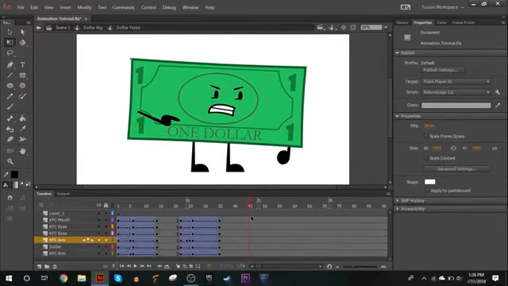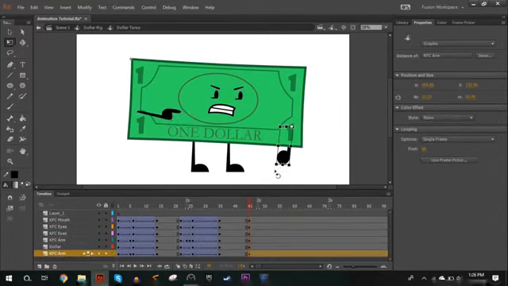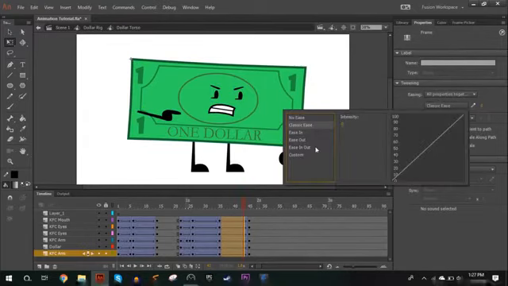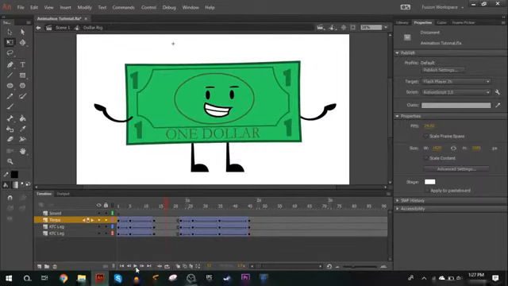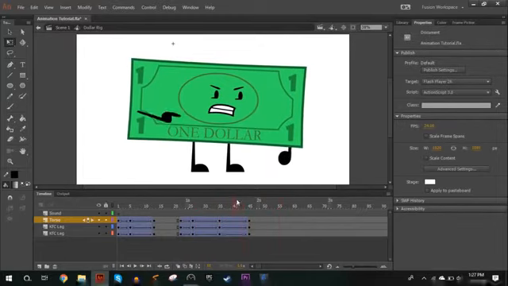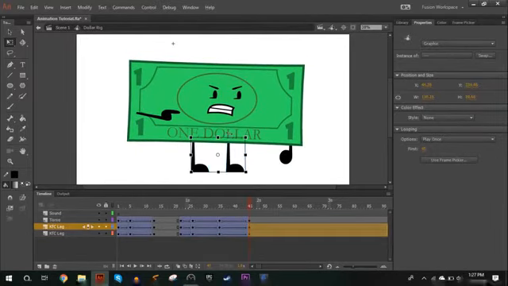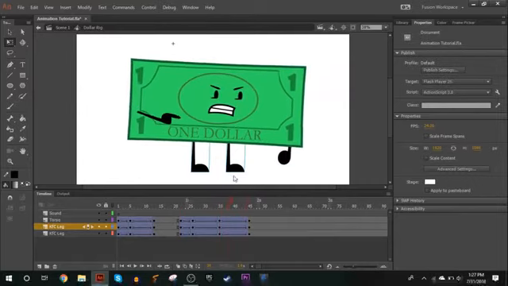Now we're gonna go back here and we're just gonna do the same thing. We're gonna move this back up, move this more this way. Wait, hold on. Move this more that way. There we go. Then we're gonna do the same tween, and it looks like this. Now you see how the arms and everything inside move more than the actual body, so we're gonna wanna just adjust it again. There you go. So that's how you do a follow through like this.